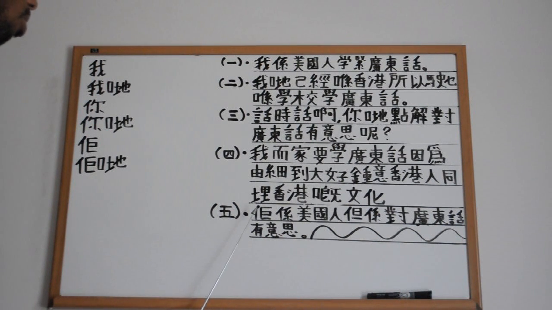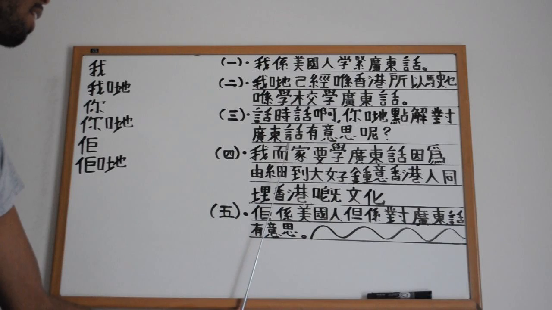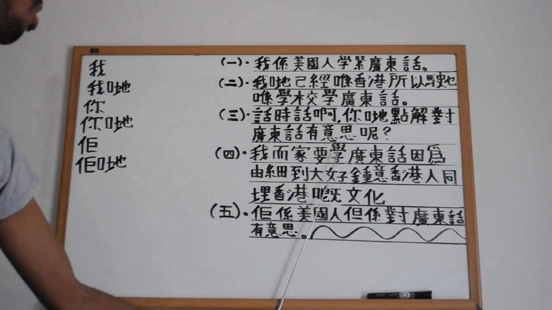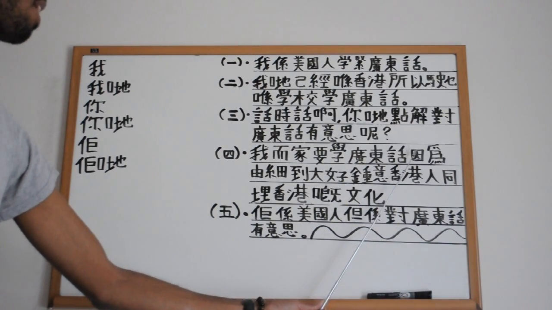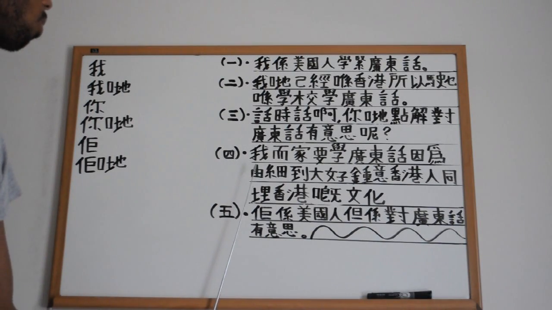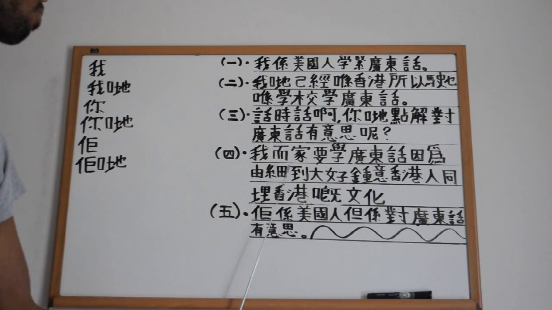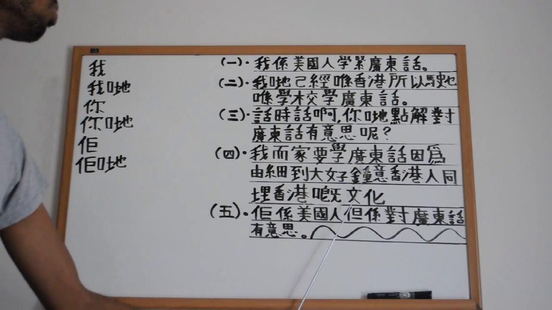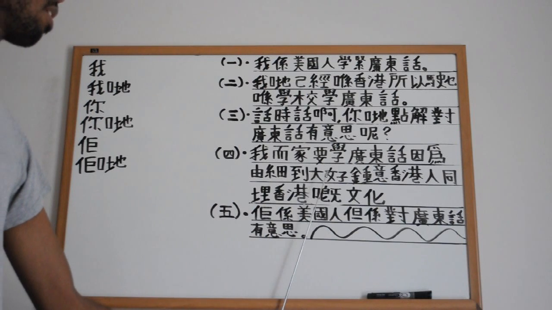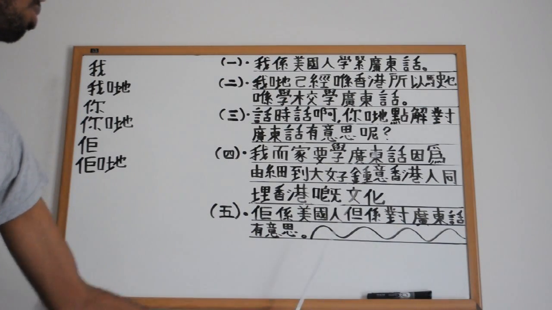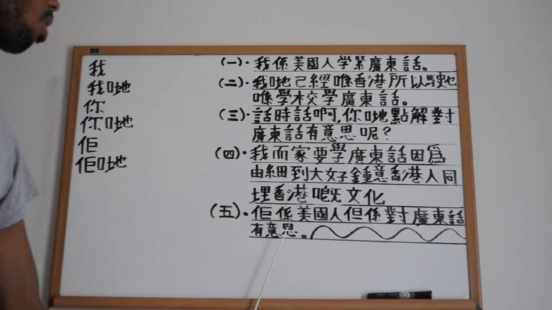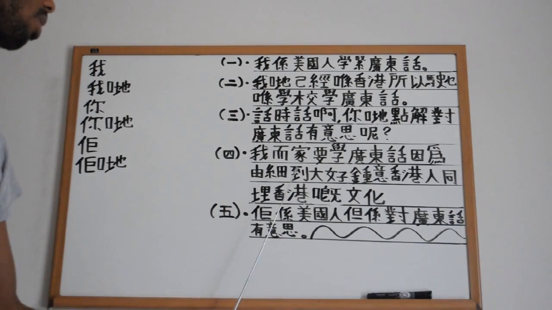Alright, so let's see. Oh yeah, I didn't even go through this for you. So 我 is I, 而家 is now, 要 is want, 學廣東話 學 is study. 廣東話 of course is Cantonese. 因為 is because. 由細到大 that means ever since I was a child, from a small child. 好鍾意 when you put 好 together with an adjective, it's like very much. So 好鍾意 like very much 香港人 the Cantonese people 同埋 and 香港嘅文化 and then the culture of Hong Kong.